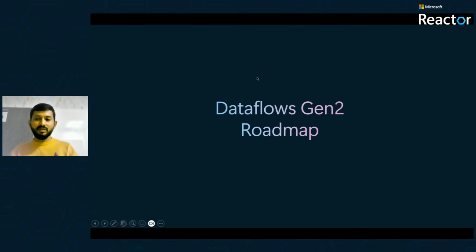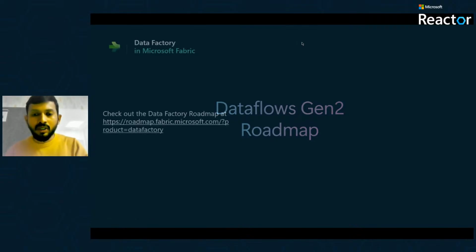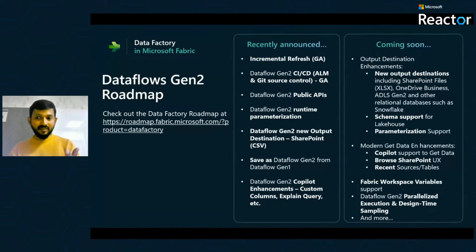In this slide, we'll cover what we've already done and what's coming up in the roadmap for Dataflow Gen 2. First, I just want to take quickly, probably 2-3 seconds, to talk about what is available, right? We do have a public roadmap already available for Microsoft Fabric. You can access aka.ms/Fabric roadmap. It covers everything across the Fabric platform, including Dataflows Gen2 as well. There is a section for Data Factory, and in that you would find the Dataflows updates.